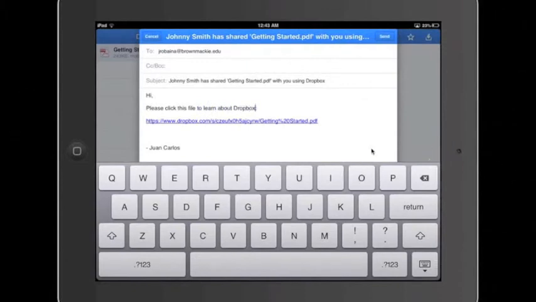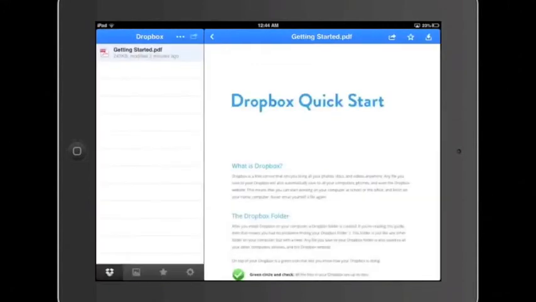Like always, we read something before we send it to make sure there are no spelling or grammatical errors and that it is conveying the message we want to send. We've read it over, we're good. Let's go up here to click send. And the message is away. That is the Getting Started Guide to Dropbox.